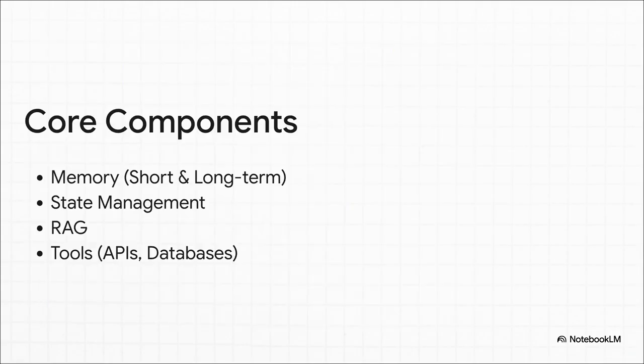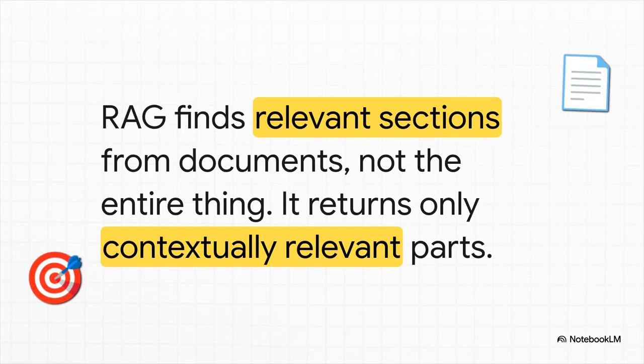So what is this ecosystem made of? Well, you have key components. There's memory, so Graham can remember things you've told him before. There's state management, which helps him keep track of where he is in a complex task. You've got tools, which are his hands and eyes to the real world, letting him use things like booking APIs. And then there's RAG, that stands for Retrieval Augmented Generation, which is like giving him a library of external documents he can search.